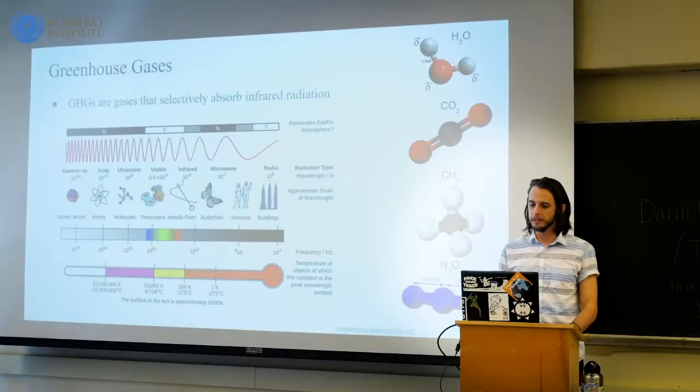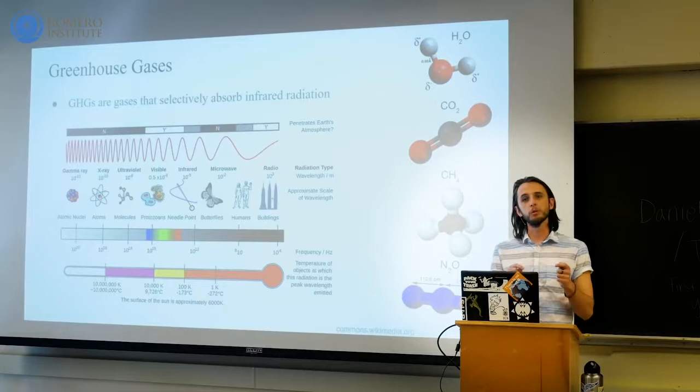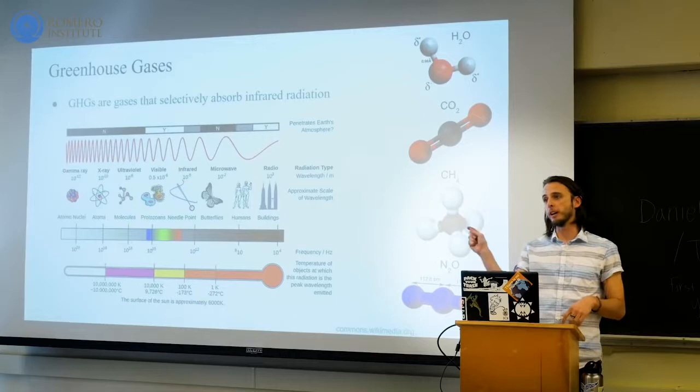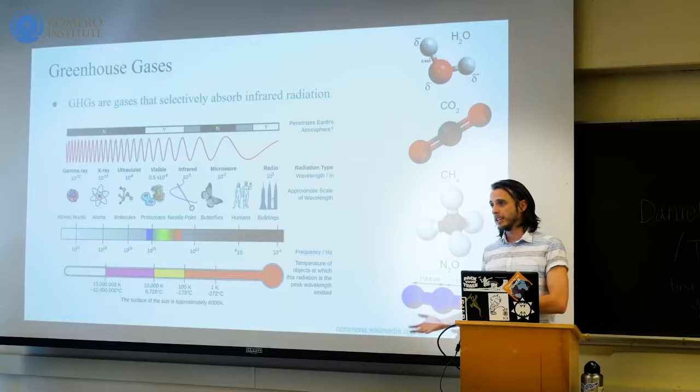What are greenhouse gases? You are no doubt familiar with greenhouse gases, but you may not understand the exact physicochemical mechanism that goes into making them greenhouse gases, and that's really important. So basically, greenhouse gases are gases that selectively absorb one type of electromagnetic radiation, that is, energy carried by photons. And they absorb in the infrared spectrum more so than in the higher wavelengths. A lot of what comes out of the sun is in higher wavelengths, but a lot of what comes out of the Earth as infrared radiation heat is absorbed by these molecules.